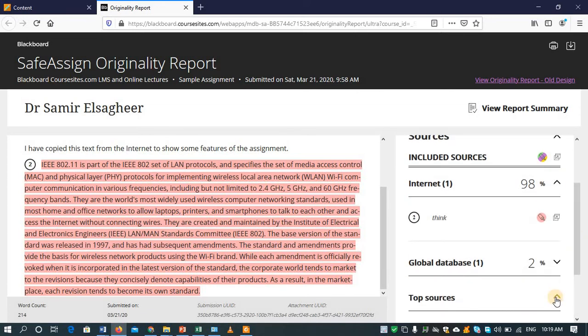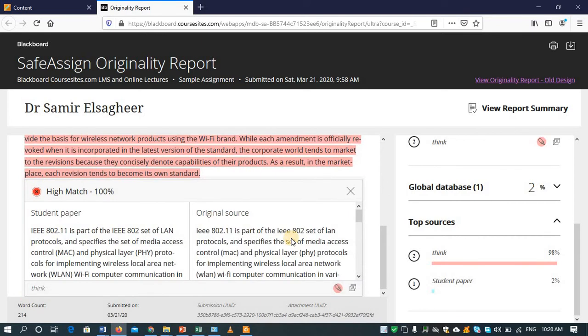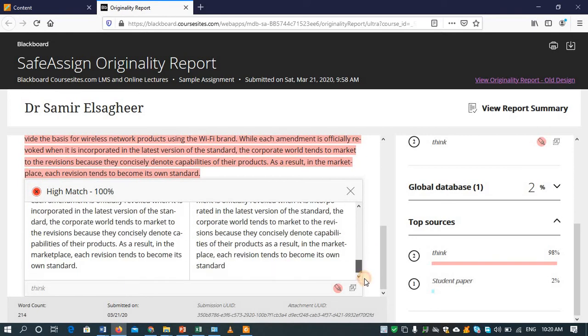Top resources. Okay, that's it. Yes, this is actually a student paper, original source, and you can see where it comes from, and you can open the originality report.